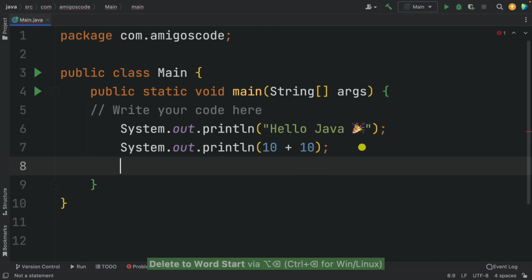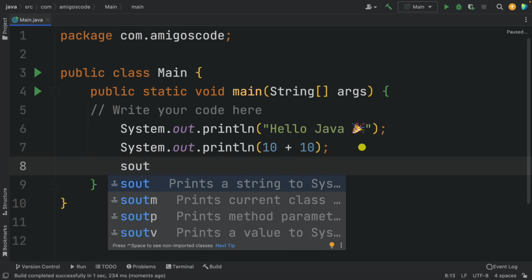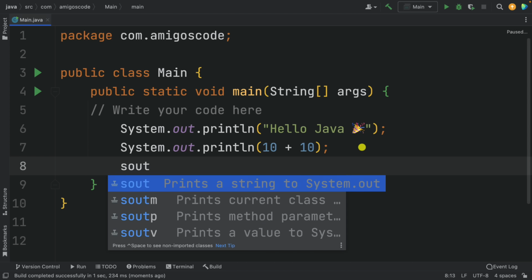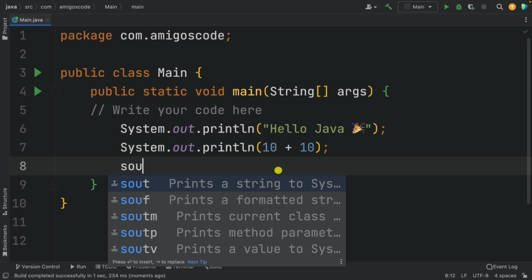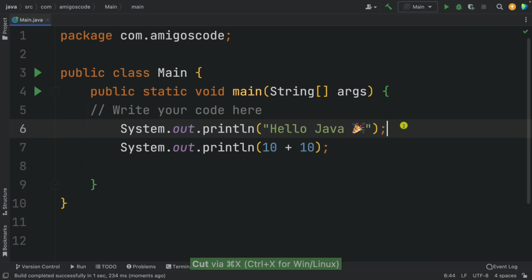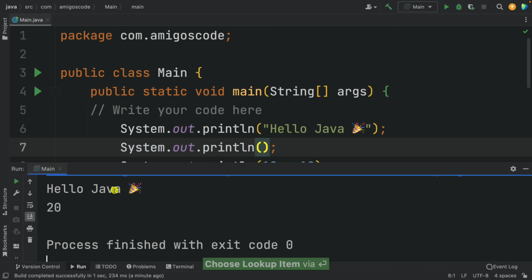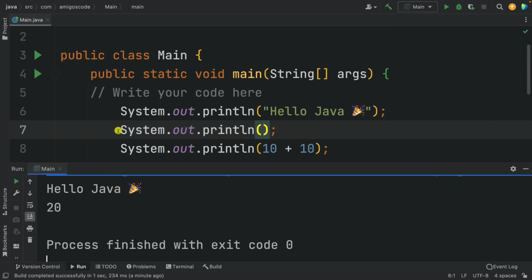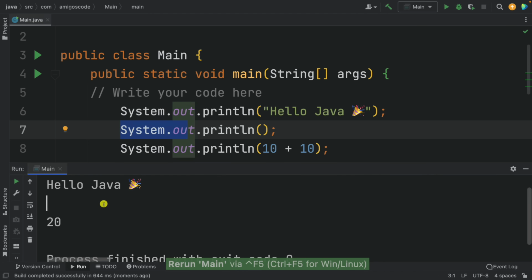So instead of system.out.println, let's together type SOUT. And you can see that we have a couple of live templates in here, but just pick the first one. So SOUT, enter, you can see that it gives us this shortcut in here. So if you hear me saying SOUT, I just mean printing out to the console. So this actually prints a new line. So if you don't pass anything, so here let's just say SOUT. So have a look at the output before. So hello Java 20. If I put a SOUT or system.out.println in between, it will give me a new line. So have a look. If I run this, you can see that now we have an empty line in here.